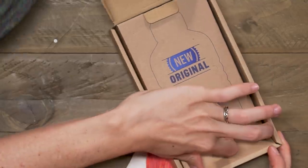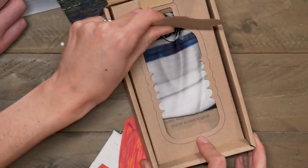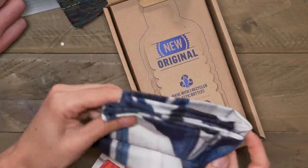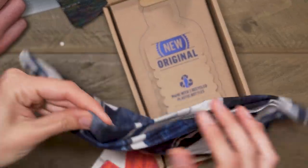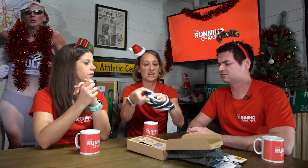They've made this one out of recycled bottles, which is kind of cool. It's lovely packaging, isn't it? All recyclable, obviously. The traditional buff is just a kind of hood of material. Girls with longer hair, or men in fact, can use it to put their hair back. You can wear it over your ears to keep your ears warm. And if you get too hot, you just take it off and run. Equally, when you've got it around your wrist and it's really hot, you can make it wet at water stations during races.